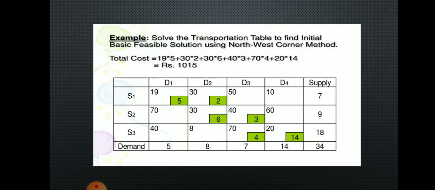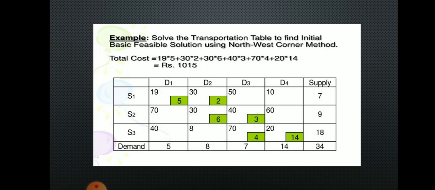And one more thing: before starting the problem we should see whether the total supply and demand are equal or not. If the supply and demand are not equal, we should add a dummy column. Here in this problem supply and demand are equal, so we can continue the problem.